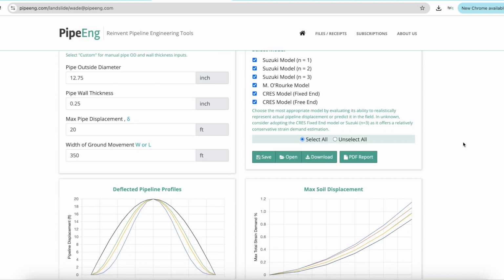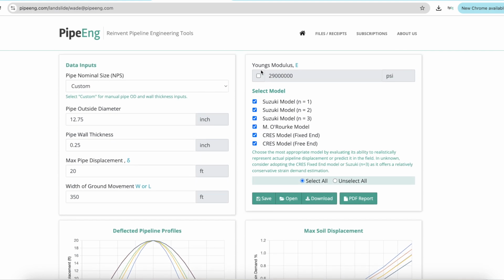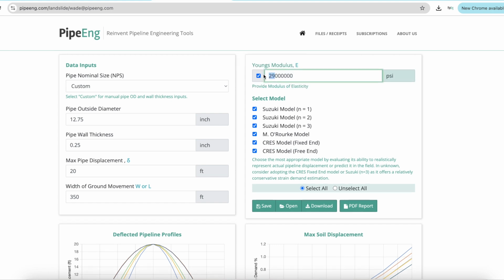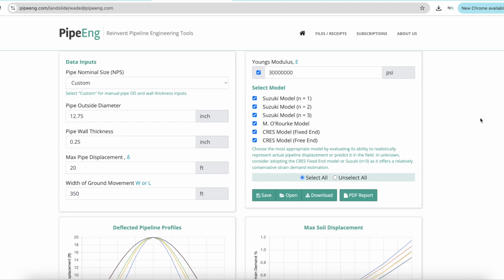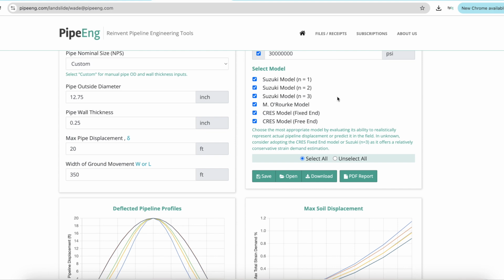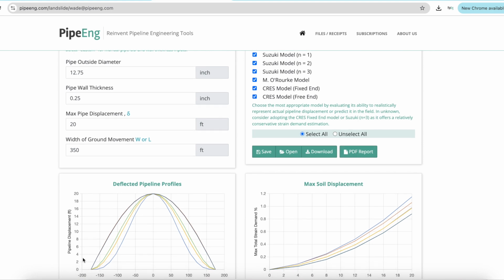And then coming down here, we have a default Young's modulus for carbon steel pipe, but you can tick here and change it to 30 KSI. Some people prefer to use 30 instead of 29. And then for the selected model, we offer multiple mathematical models that can be used for the quick assessment. And of course, in the graphs below, you can see all the different curves.